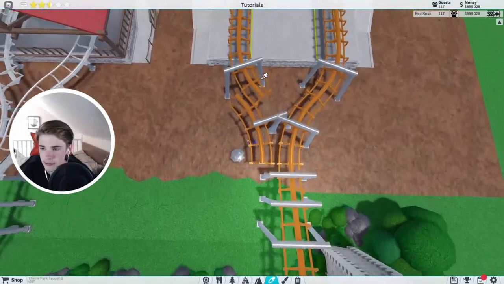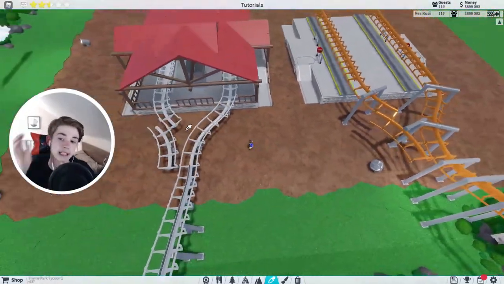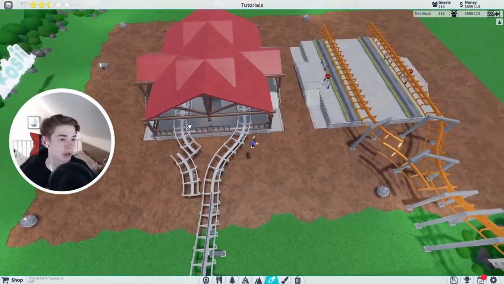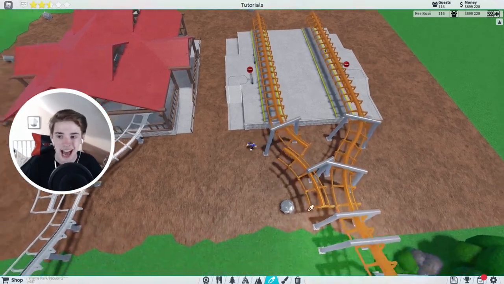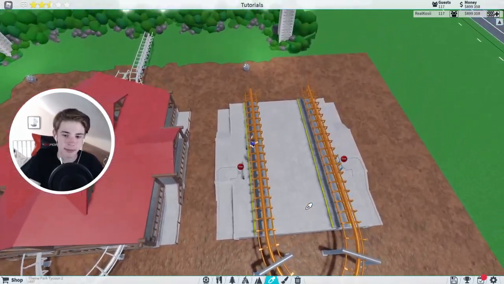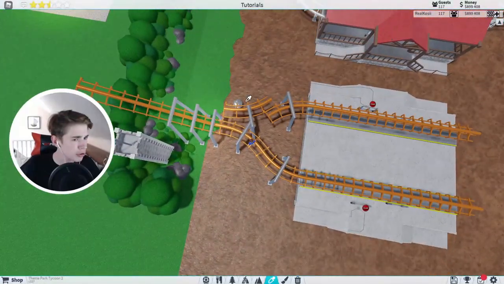Now, it doesn't look great because these are inverted, but if you really want to go the extra mile, you can add some rails and stuff underneath to make it look like a proper transfer track. If you guys want to see a transfer track tutorial, tell me down below, and you can, of course, use transfer tracks for this and anything else. So if you're interested, leave a comment saying you want to see a transfer track tutorial, and I'll show you how to do that.